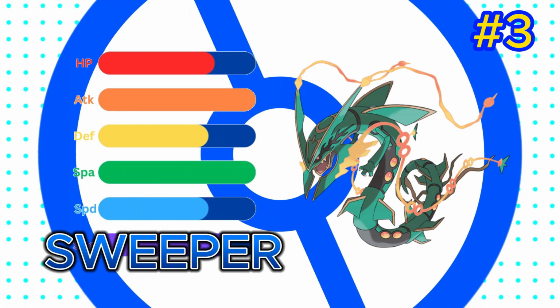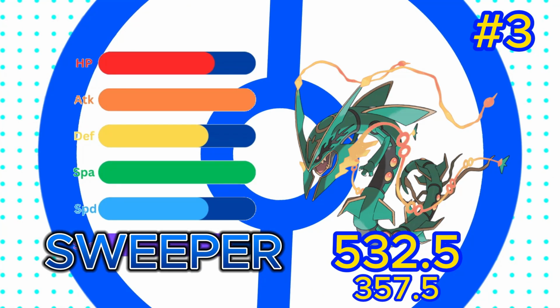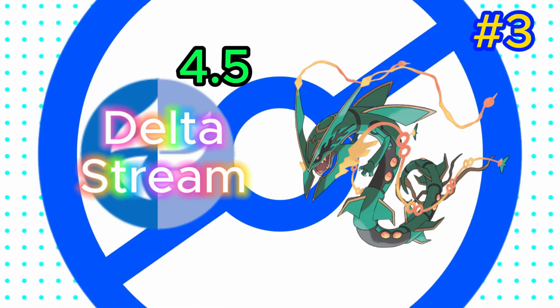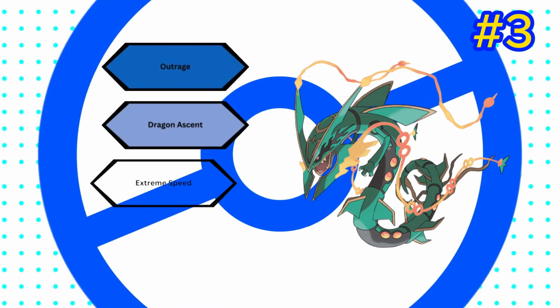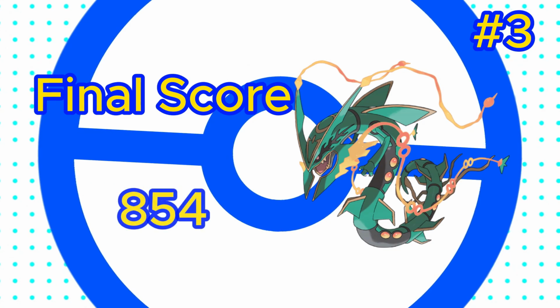In 3rd is Rayquaza. Its stat split will classify as a sweeper and have a build score of 532.5, with its other build being 357.5. Rayquaza has the typing of Dragon and Flying to give a typing score of -1, but Delta Stream removes a lot of its weaknesses, and instead the type score is adjusted to 4.5. It will have the moveset of Outrage, Dragon Ascent, Extreme Speed, and Dragon Dance for an average move score of 116 and a final score of 854.